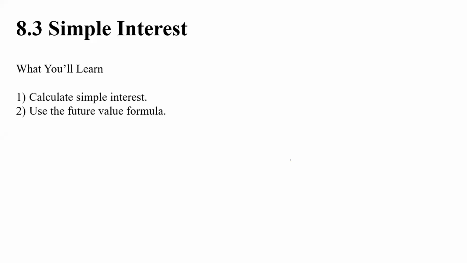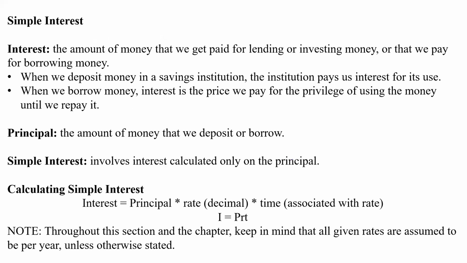All right, we're in section 8.3 on simple interest. What you'll learn this section is how to calculate simple interest and the formula for future value. So simple interest is the amount of money that we get paid for lending or investing money, or that we pay for borrowing money.